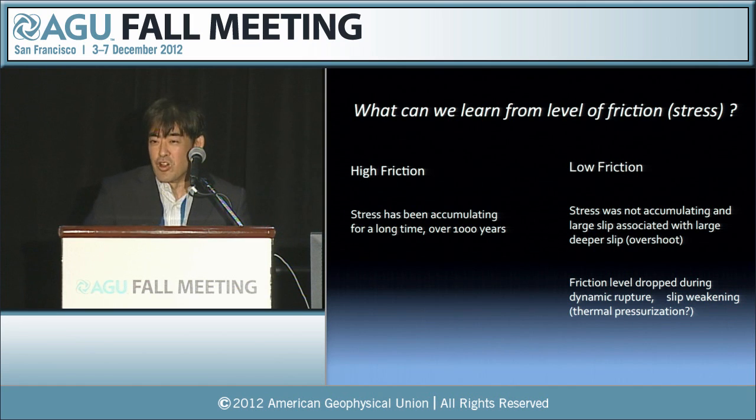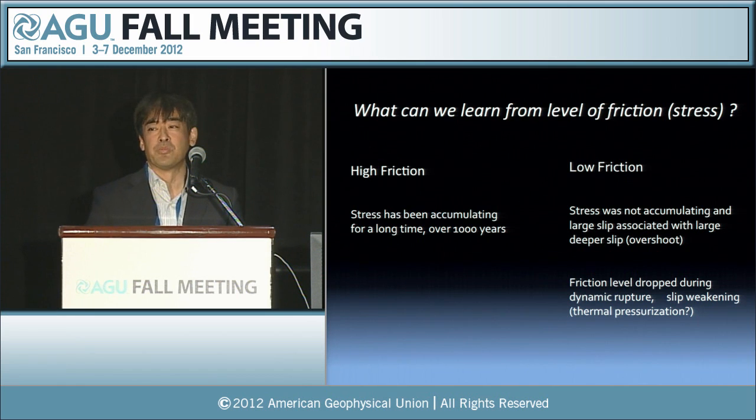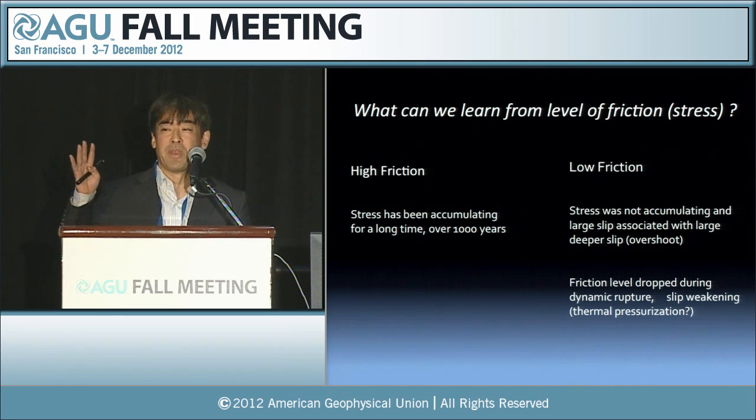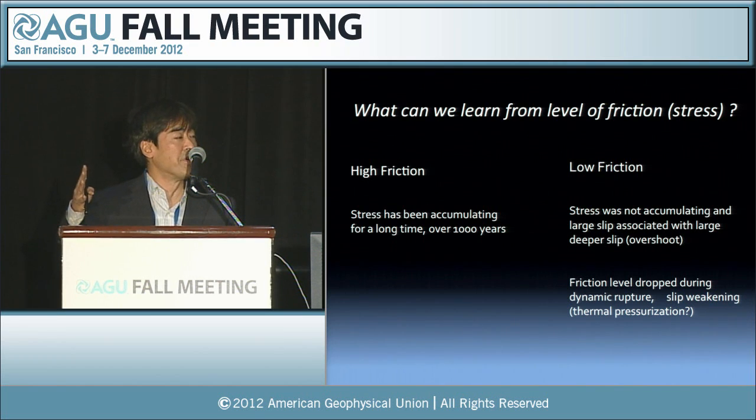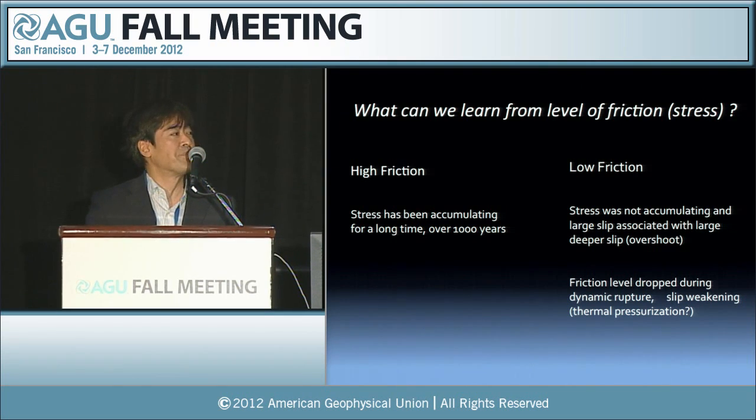Essentially, it sort of goes along for the ride, that the large slip at deeper depth can just cause a large slip at the shallow portions. Also, seismologists are always using what we call slip weakening models for during slip, which means that the friction may be high at the beginning, the static friction, but because of dynamic properties during the actual slip, especially if the slip is so large, the dynamic friction drops.